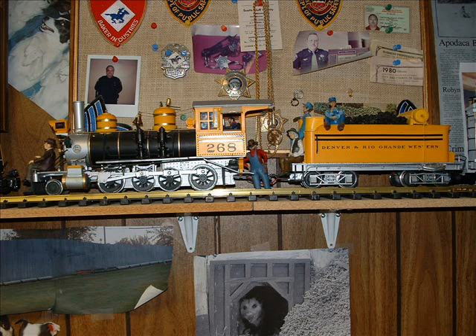The first one is an Aristo or older Delton-style C16. The interesting history behind this engine is that it was detailed to what you see now by a legally blind person. He's a professional out of Colorado who also has a layout in an older mansion down there. This engine came from a supposedly haunted layout, which was featured in the 1998 or 1999 Model Railroader. All the documentation, upgrades, details, and the article with colored pictures will go along with this engine upon purchase.